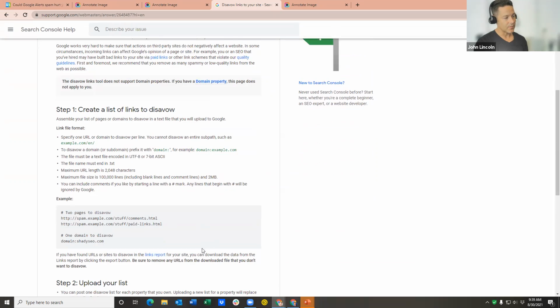So essentially what you do is you can just disavow one individual HTML page like this, so all the links on an HTML page like this, or you can block an entire domain and all the links from a domain like this. And this is really good to do if the overall site's bad. You can tell Google you don't want a link from any page on that site. This is generally the best one to use, especially if you're getting global links.